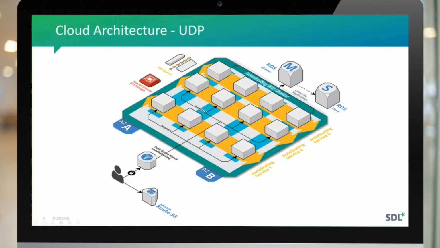Then every layer here is actually a service. One could be a content service, the other could be a discovery service, context service, and so on. And each service is itself a set of auto-scaling containers, and there's a load balancer in front of all these services, and we do path-based load balancing. In our earlier offerings, we were running every service on a different port. Now we don't do that. All the services share the same port, but the load balancer is intelligent enough to decide which request goes to which container.